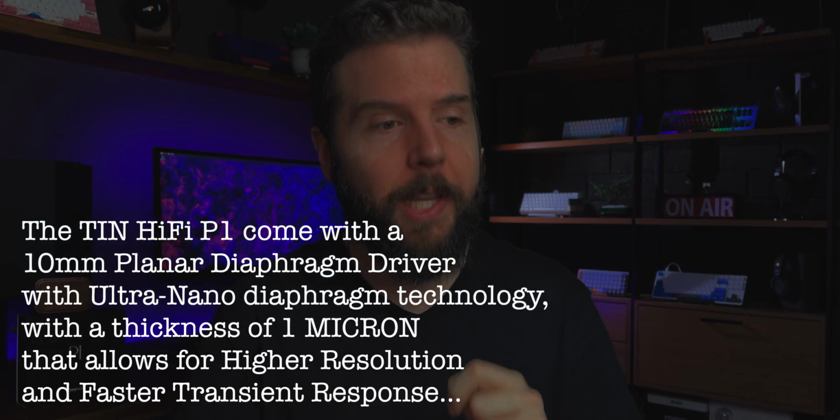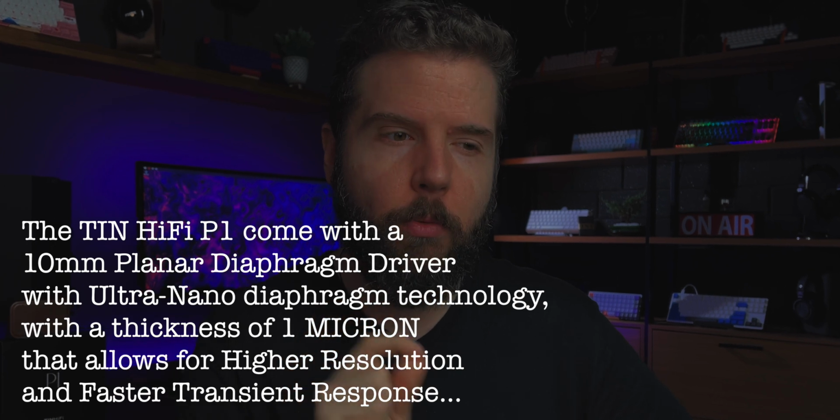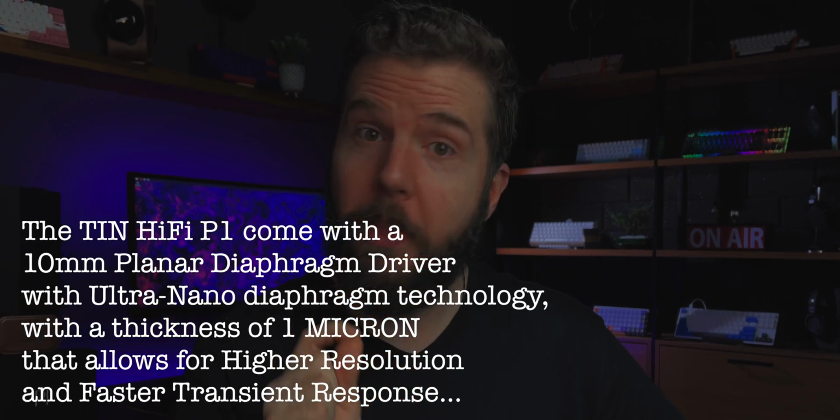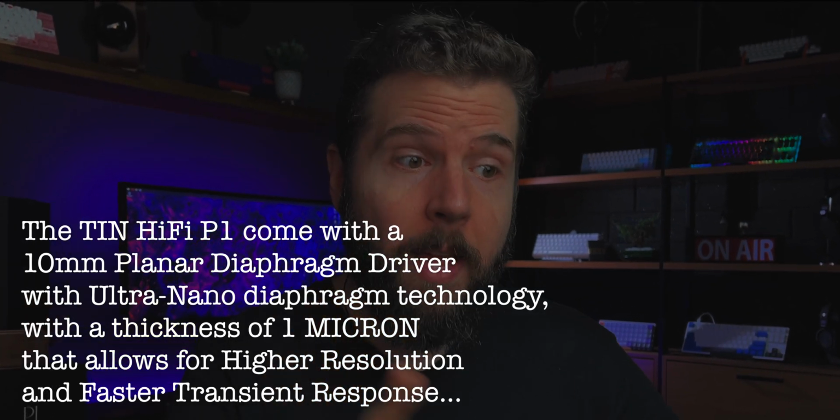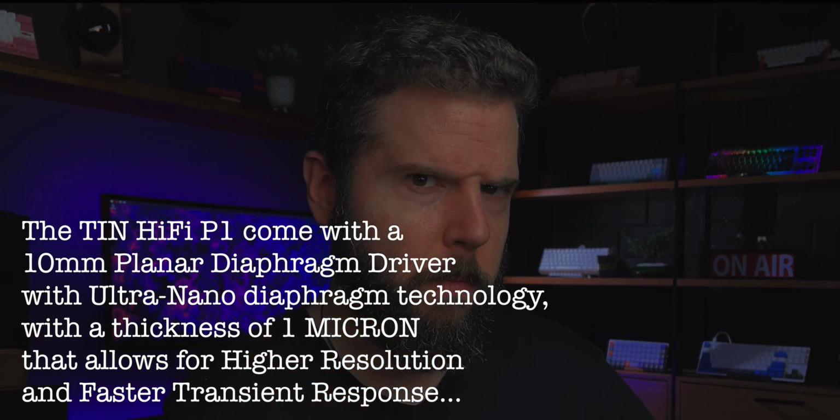You ready? The TIN HiFi P1s come with a 10mm planar diaphragm driver with ultra nano diaphragm technology with a thickness of 1 micron that allows for higher resolution and faster transient response.